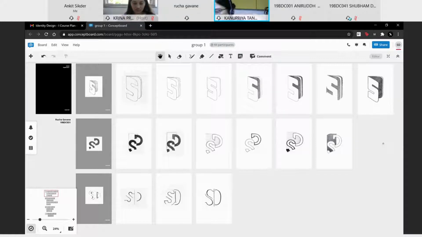So for that, the outline of the S needs to be thicker, so you will explore that part. And if you want to keep the D darker, then you will darken it completely. But in your first option, I can see a double line for the D, which I believe is just to support the form of the book, right?